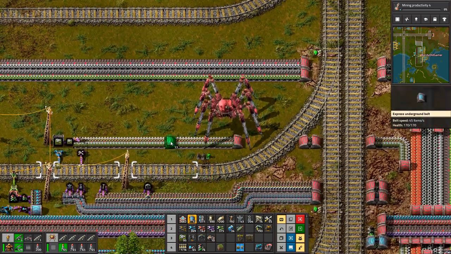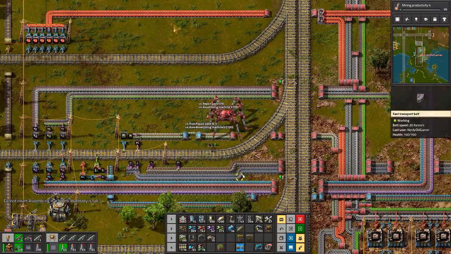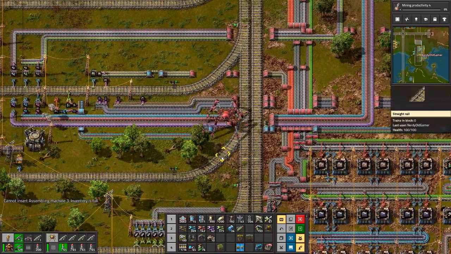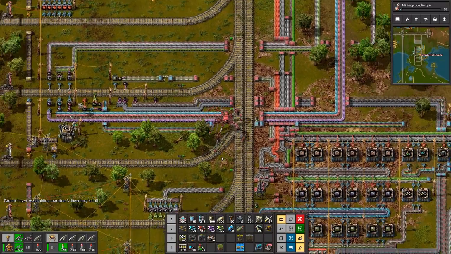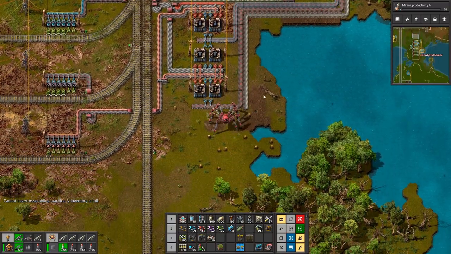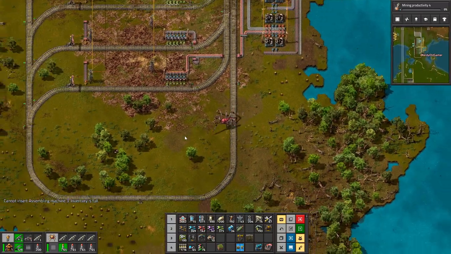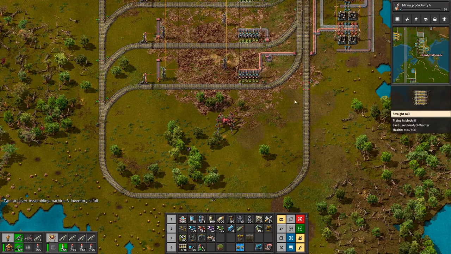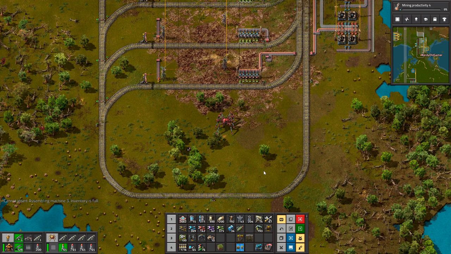That's my plan. It's spaghetti, but it's useful. Yep. Spaghetti. Yep, that sounds good. And then I'll make a new train stop down here for picking up radars for science.